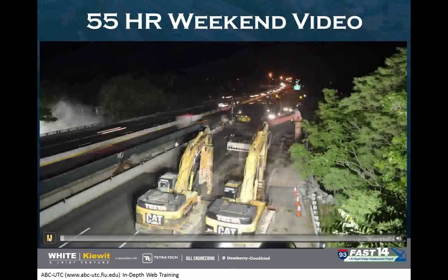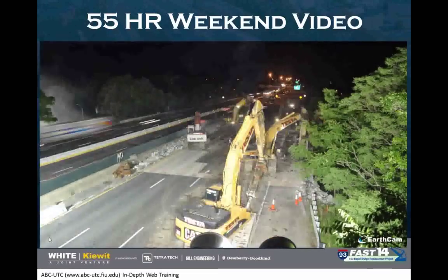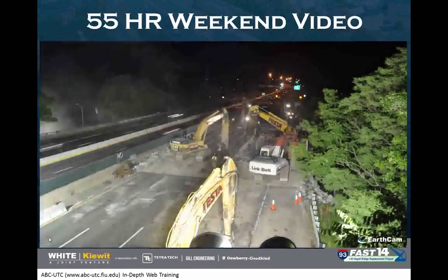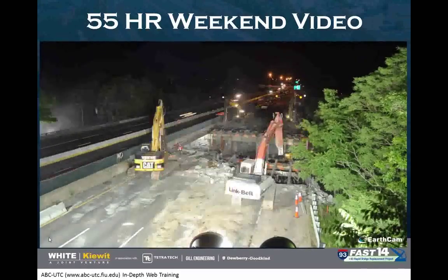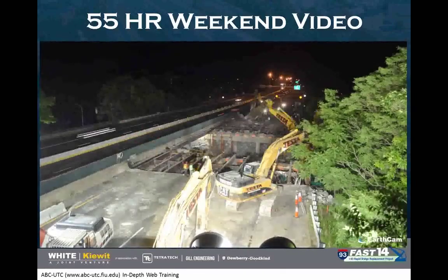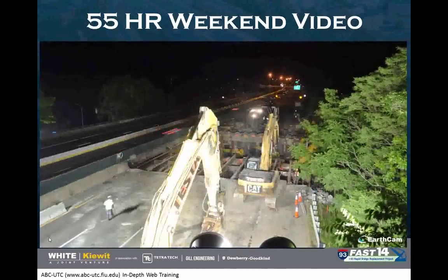So you can see this is about 9 o'clock at night, and we're doing one of the smaller bridges here. Our subcontractor in there is doing demolition and basically taking the concrete deck off. And then we have a machine down on the road that's picking and removing the steel. And this happens all through the night. Concurrently, he's down there taking his demolition, loading it into trucks, and hauling that off the job.